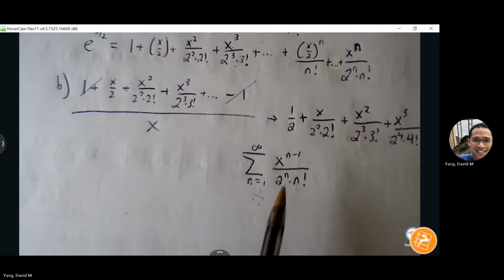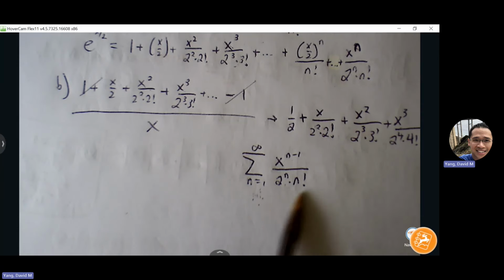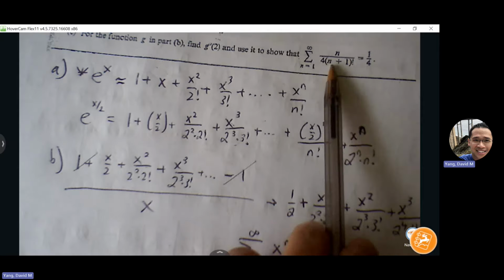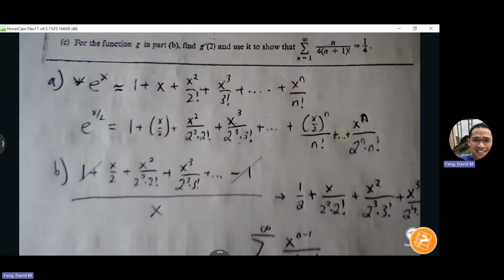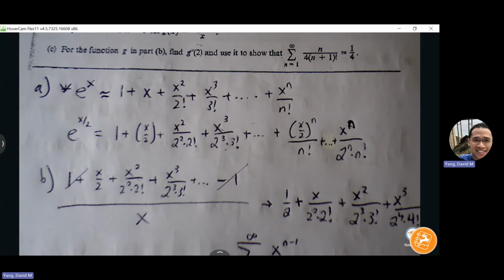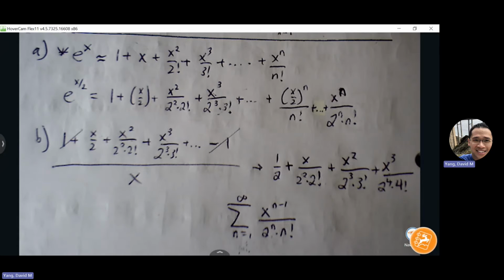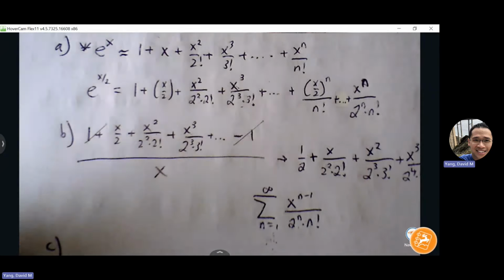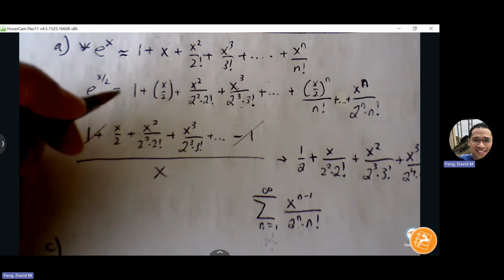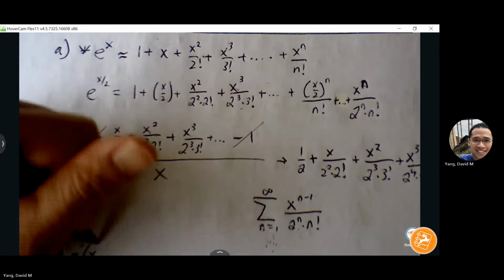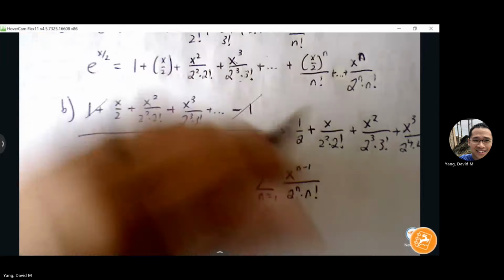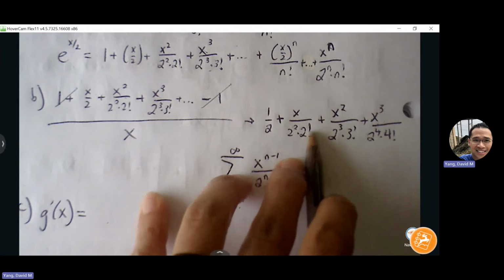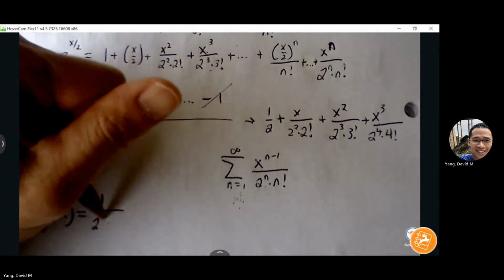So let's go ahead and find g prime. We should get something that looks something like that. We're trying to make our basic g prime look something like this. Say it again. You said integral? Derivative. Oh, okay. Yeah, derivative, my bad. So part C, g prime of 2. Let me find g prime of x first. We know that first term drops out, and then I'm just going through the power rule for each of these terms here.